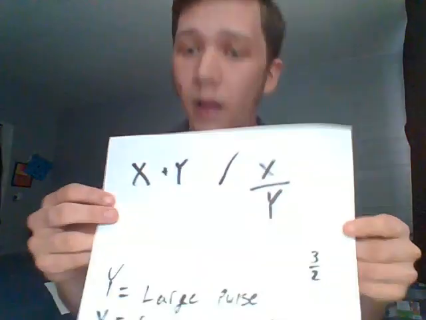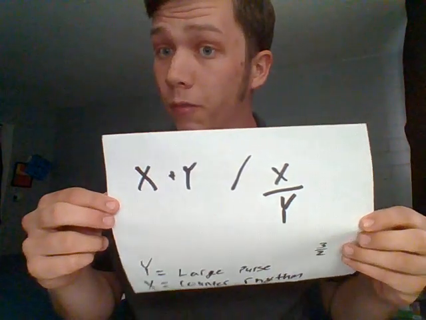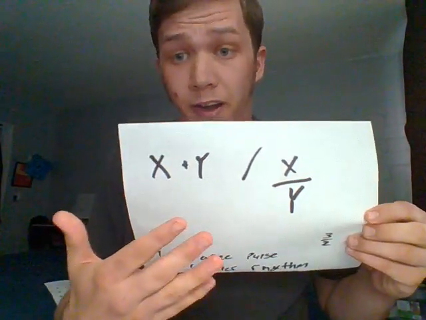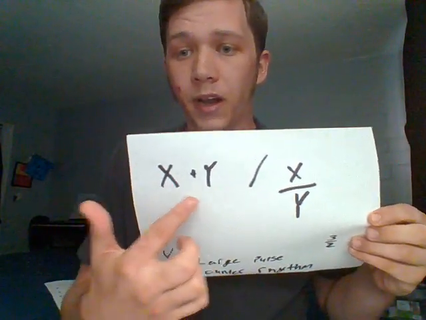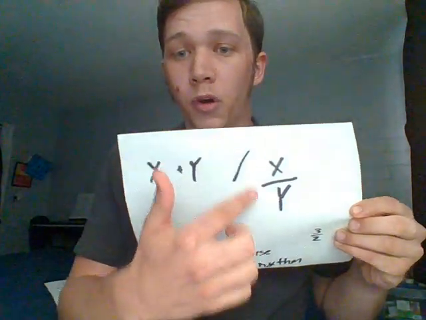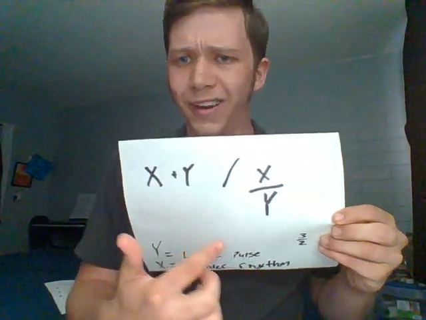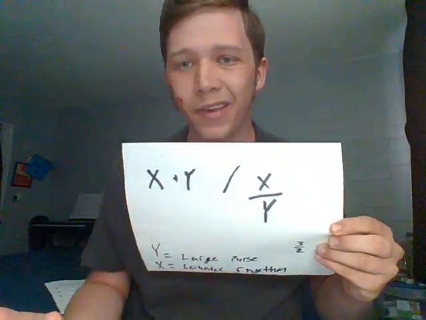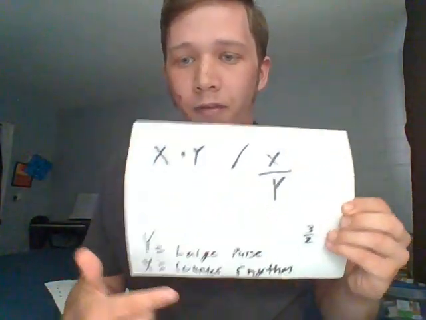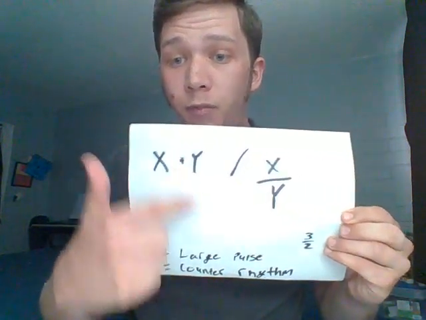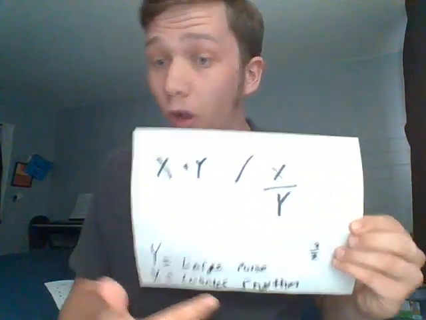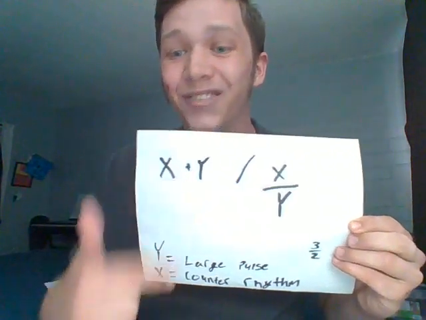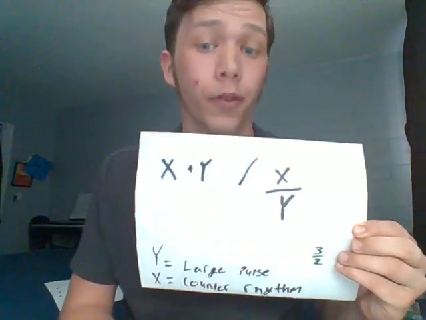Tristan, what do you mean by pulse rhythm? I'm glad you asked. Because this is a brief rundown of what a polyrhythm looks like before all of the numbers are added into it. It's usually one number against another, or one number over another. You'll see this in both ways. It's all really the same. Either way, your Y is your large pulse, and the X is the counter rhythm.